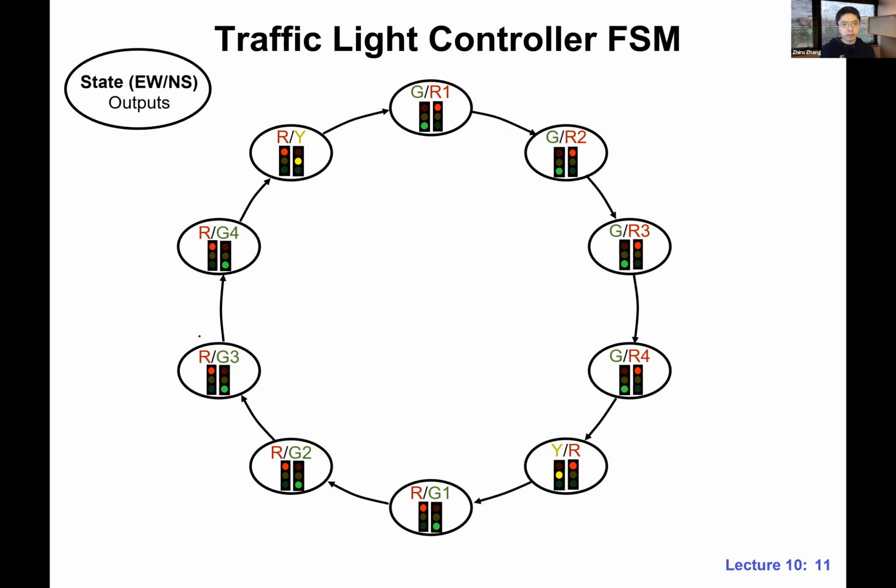So okay, here's the shorthand. I'll just do G/R to indicate green/red. Again, I'm only adding 1 number over here. Then we basically have a cycle with 10 states, and this is just circling. This is a Moore machine. I'm using these figures to indicate the outputs. Of course, in the actual circuit, we do need to have separate wires for different outputs.